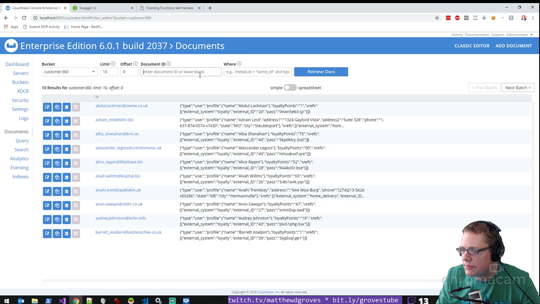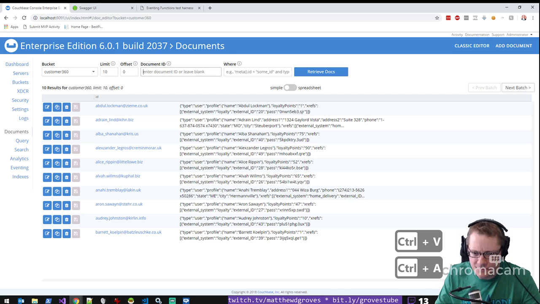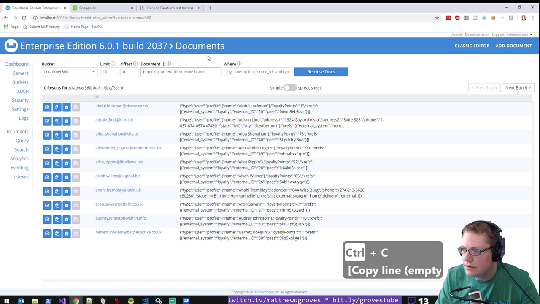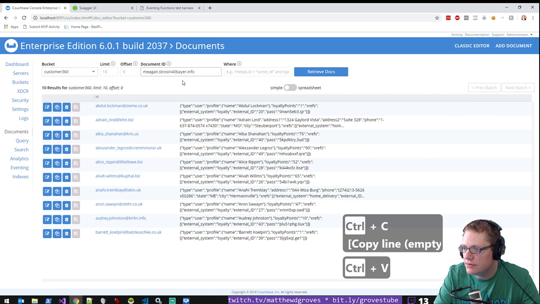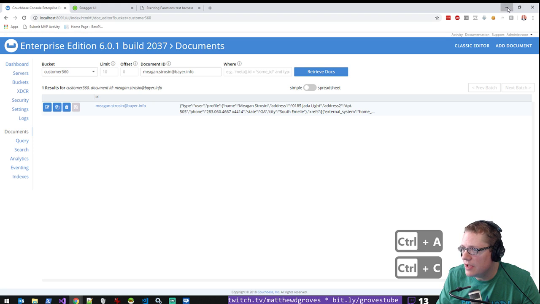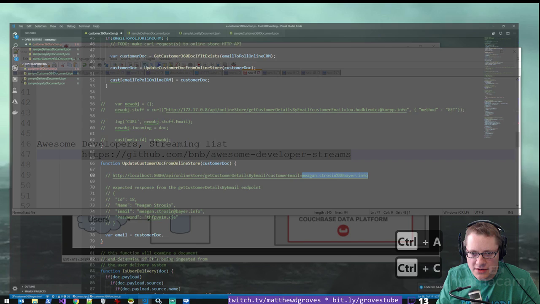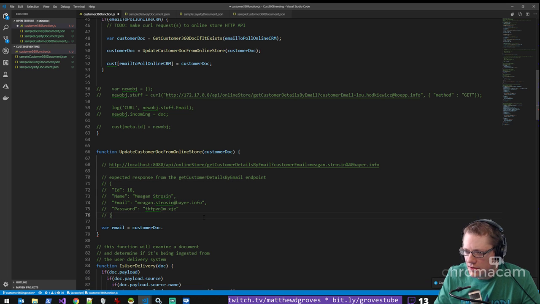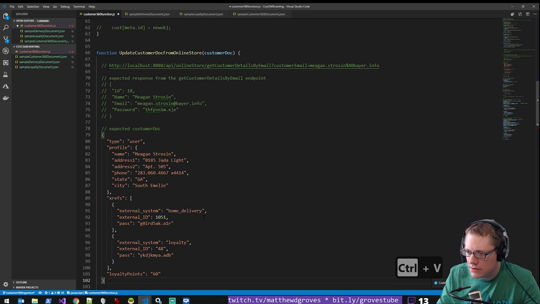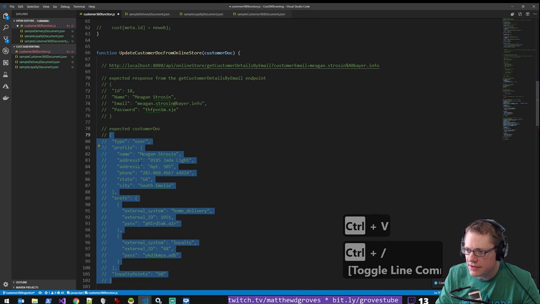I want to bring up Megan. Although it looks like it encoded it, so we'll have to change that. So Megan. This is an example of a document we expect to come in.